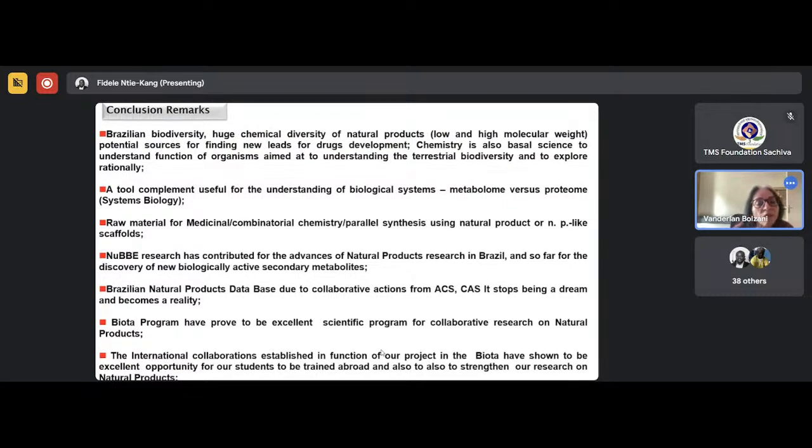So now, as a conclusion of this brief presentation, I have tried to organize a whole idea about the natural products work we have done over most of this time. It's fascinating to work with natural products from Brazilian biodiversity, or African biodiversity, or Malaysia or China. It's very important because, along with the development of the earth, there are very complex biosynthesis pathways in plants that depend on the light. It is fantastic.